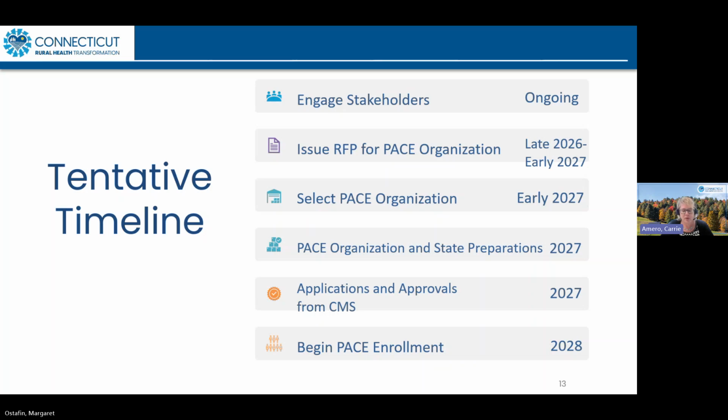So that includes working with area agencies on aging and centers for independent living, the DSS access points. And then when all of that is ready, the state will complete a readiness review. That's after we've gone through the preparations. There are some applications and approvals that need to happen with CMS. And then we expect that PACE enrollment will begin in 2028. We think maybe spring or early summer, we hope. And that's still a ways out. But like I said, there's a lot of work that needs to be done in between now and then.